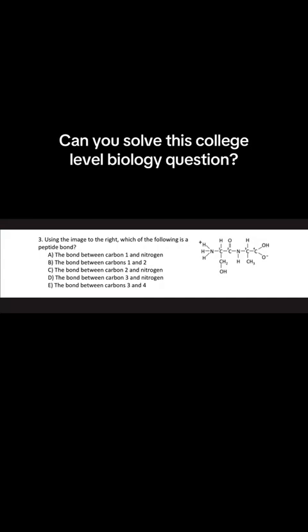And so, an amino acid is pretty much going to have four groups bonded to an alpha carbon, and that alpha carbon is pretty much going to be your central carbon. So let's look on the left side. It'll be this carbon 1 right here. As you can see, it's bonded to four different groups.